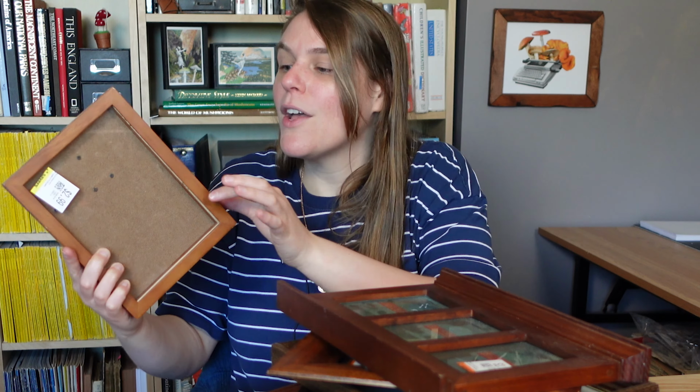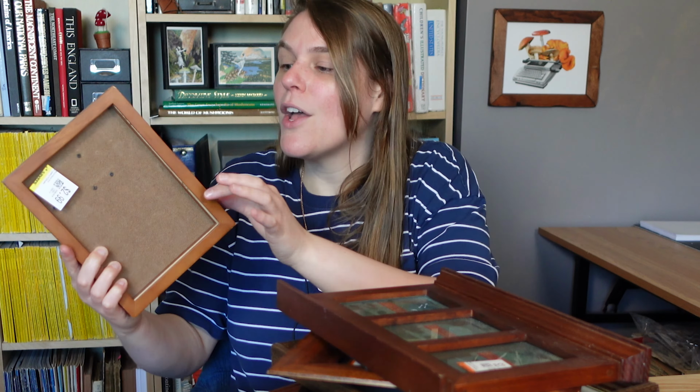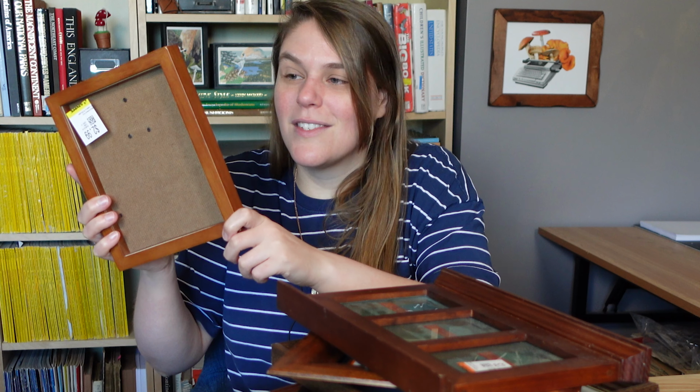The next one is more of a shadow box, and it has a deeper frame to it. And I was thinking we might be able to do a 3D collage in this, like sort of like a diorama. We have about an inch of depth here, so we might be able to create some cool layers and create sort of a scene that has a lot of depth. I think that might be a lot of fun.